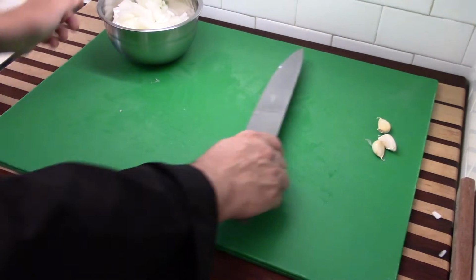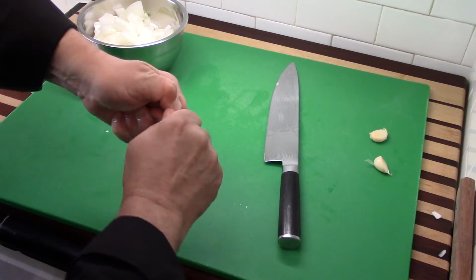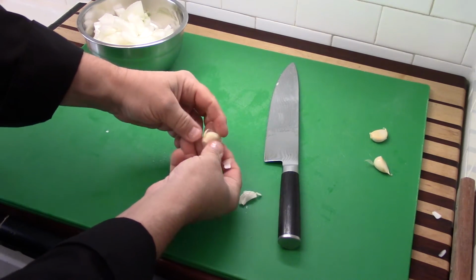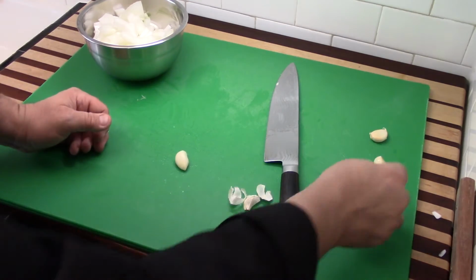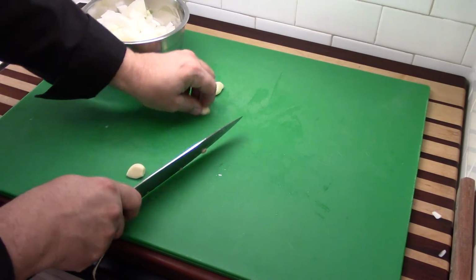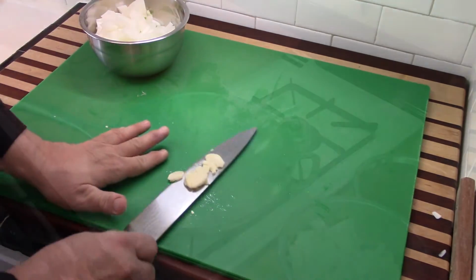If you're one of those that when you use fresh garlic, you have a problem getting that papery husk off of the outside, I like to just flex it, like this. And this one is a really fresh piece of garlic, so the paper's hanging on really tight. But when I do that, and I flex it and twist it hard enough to break this part, just enough to cause the paper to break loose, that's all there is to it. To prepare this garlic for this dish, we have to do only a couple of things. One, remove the scab off the end of your garlic. Crush that garlic. All right, the garlic is now ready to go in our dish.